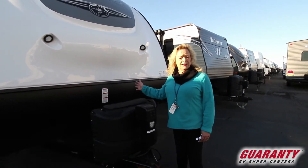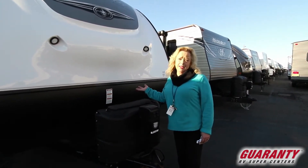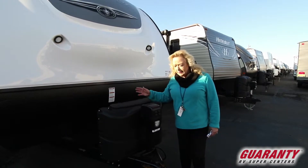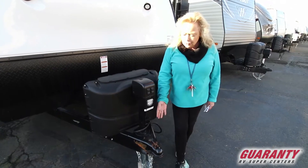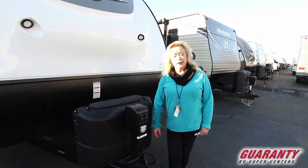It's the right length, it's the right finish. It's an all-weather unit so you can take it up to the snow, you can take it over to the coast, and you can take it into the desert. A couple of things I'd like to point out while we're out here: it offers an electric tongue jack. This is battery operated and it allows you to lift and lower the tongue onto the ball of your tow vehicle.